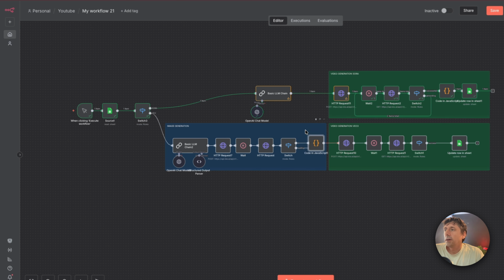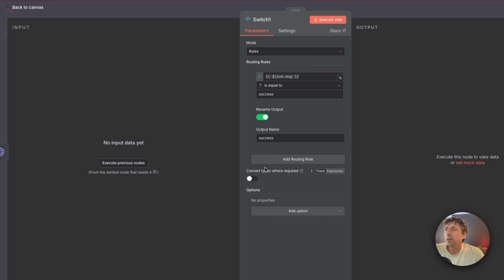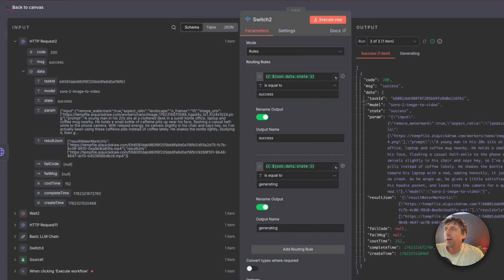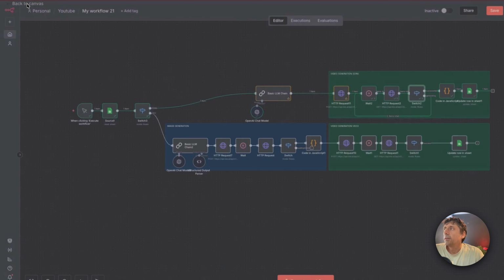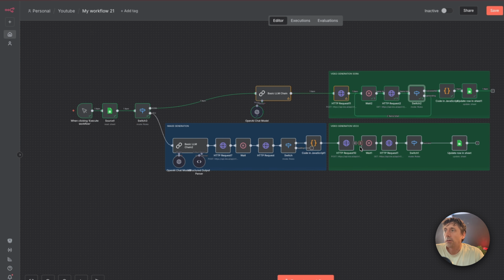And then over here, now, in this step here, I have an image of a person holding my product that I described perfectly by using Google's image generator. So then this part here just becomes exactly like the top path, pretty much. The only difference here is I haven't actually put the polling in because I was being a little bit lazy. So here, you notice that route going back, I was just lazy and I didn't put it back in. But because you know how to do it from the top one, you can just set up the second route. I just did the success route, but you could just set up your second route, which is the same as the one above, whatever that one was up here, generating, I think it was, generating. And if it's not generated, make sure that you hook it back around.